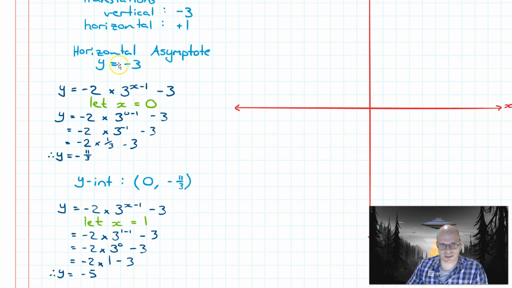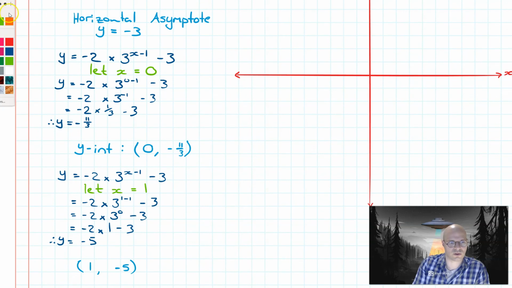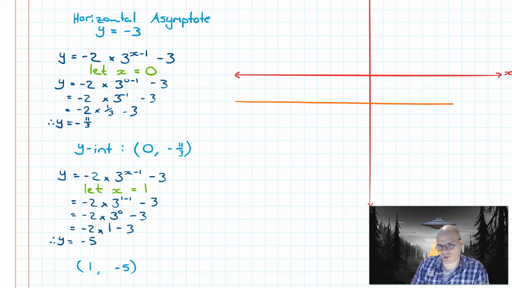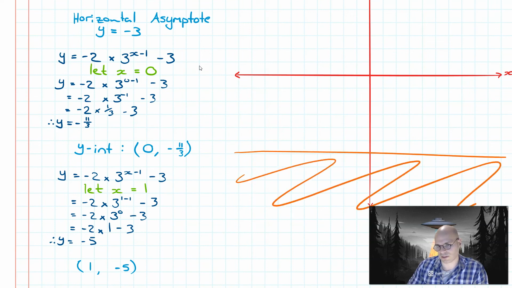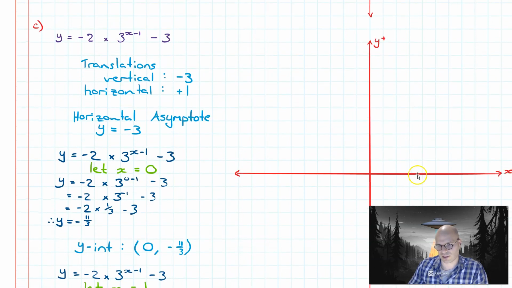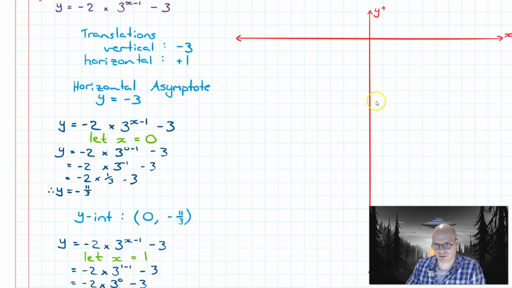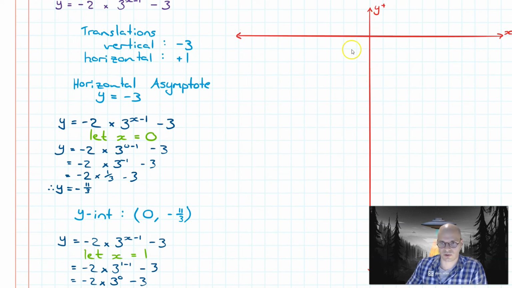Now, graphing this, I can see that my asymptote is at -3. My y-intercept is going to be at -3 2/3. And then I've got this guy over here, so 1 and -5. So looking at that, if I were to graph this, the asymptote would be somewhere around here, and then I'd be graphing in this region here. So I'm going to shift everything slightly upwards to conserve the space. So I'm going to draw an asymmetric Cartesian plane, asymmetric in the vertical orientation.